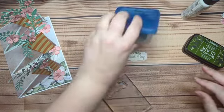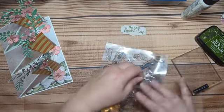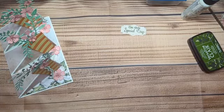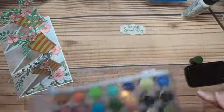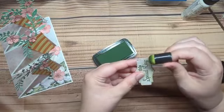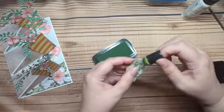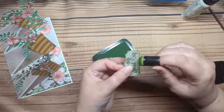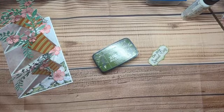And what I'm also going to do, this one can go back. I'm going to get a dabber. And I have one for this. And I'm going to add a bit of the ink to the edges. There is actually a second die that fits this, and you can put that behind this one with a different color. So this will be the matte layer, but then it's too big for this card. So I'm just using one part of the die, and then it's not too big.